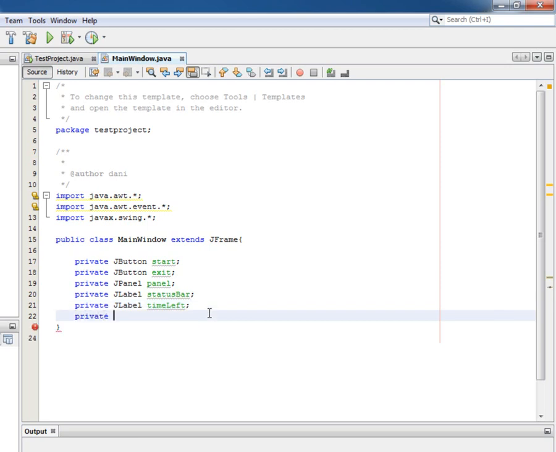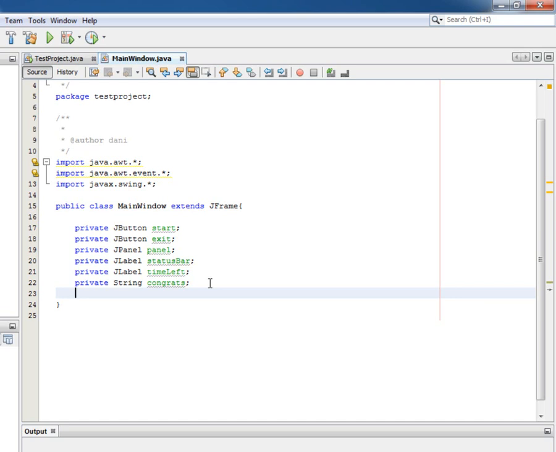And we need also a private string, which is congrats, and we're gonna use this string to show that last message after you finish clicking. It will show you a little pop-up window which says congratulations, you've clicked 32 times or something like that, and you're good at clicking or something like that. And a private timer, and we need this timer for the countdown, those 30 seconds. Right now you don't need to worry about that. I'm gonna show you later how you can use this timer. Okay, so basically this is all we need, I guess. Yeah, pretty much this is all we need.